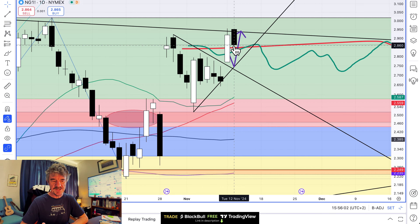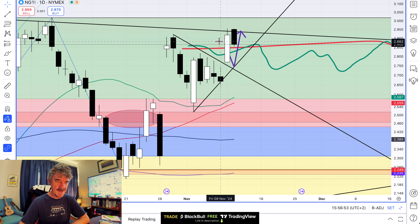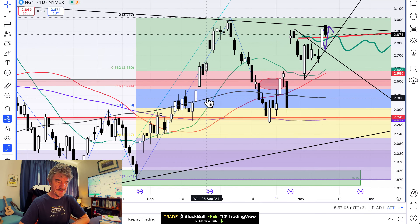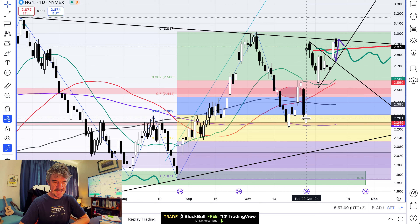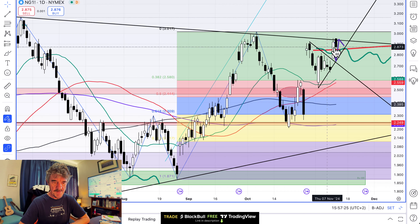That's why the 50% retracement level is so important — it actually defines a particular candle shape too. Even though it's not a Fibonacci level, it fits within the Fibonacci sequence quite well. We generally want to hold above 50%. The golden pocket going into the 61.8% level doesn't work quite as well as it used to. Much better is the 50%, the 38.2%, and the 78.6% — the last chance Fibonacci — and if we did get down there today we'd expect a sharp bounce to negate the potential dark cloud cover candle. We've now made a higher high than the previous swing high — we've actually started an uptrend, with higher lows starting right back here earlier in the year. Now we need to get above 3.03 to really get going, but we've done the first little bit.